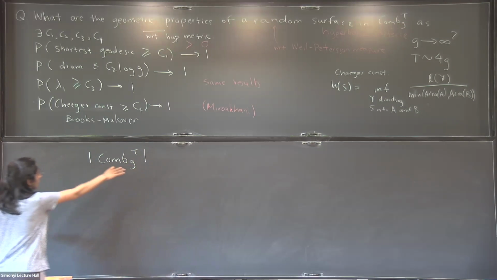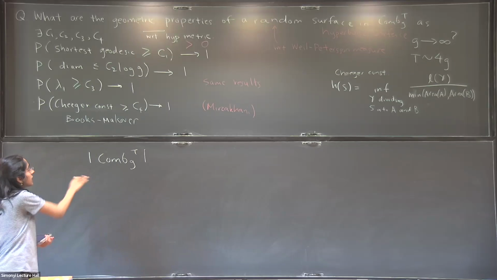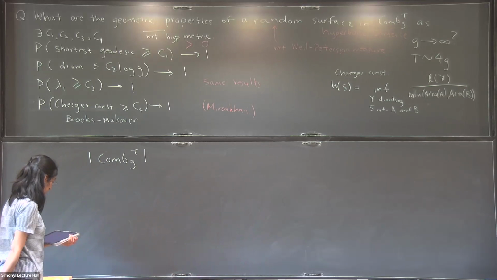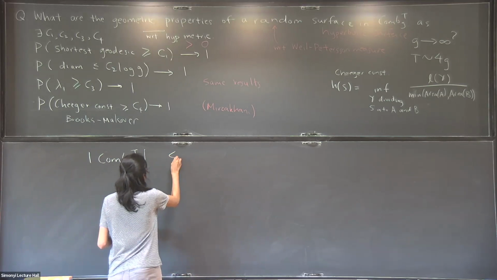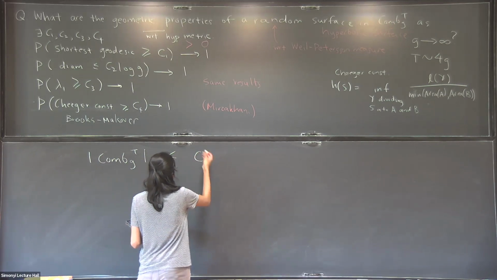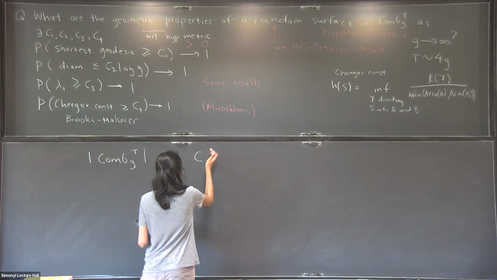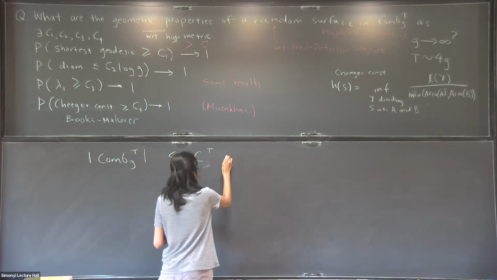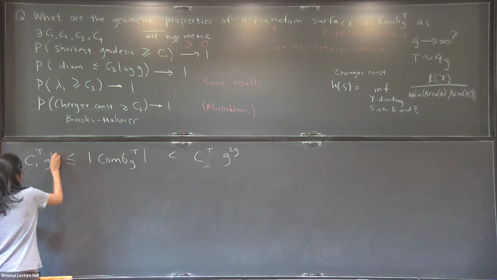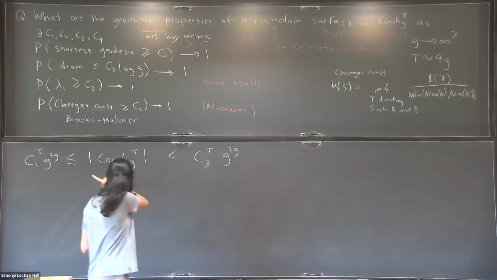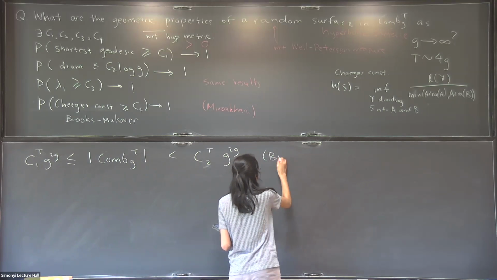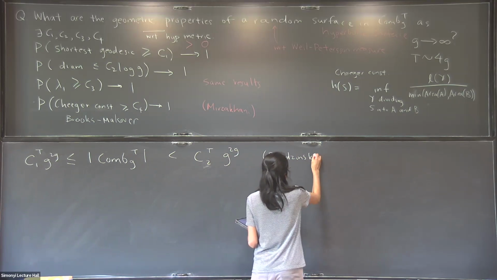So you can ask the question, how many triangulated genus g surfaces are there? This is a somewhat hard combinatorial question. There aren't exact asymptotics for this, but there's a non-asymptotic bound. There are constants C1 and C2 so that this is true. This was proved by Budzinski and Lu.